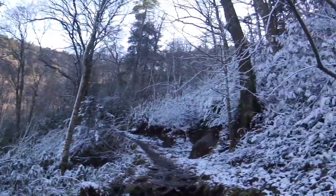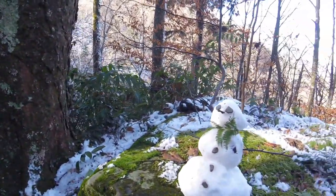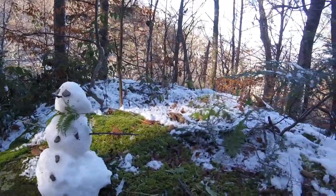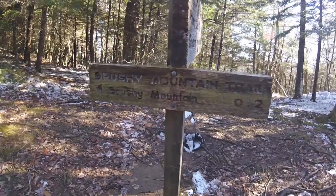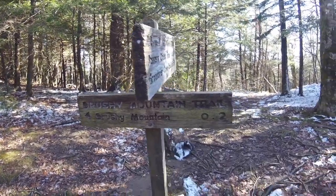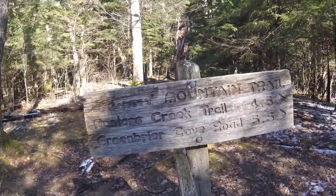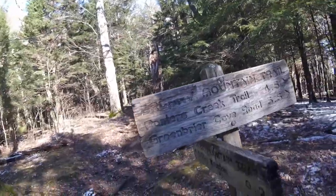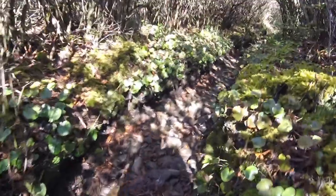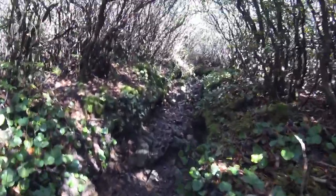It's real pretty. There's Brushy Mountain — 0.2 miles. It's only 0.2 miles, I thought it was 0.4, so that'll cut us a little slack. Then we'll be going to the Porter's Creek Trail — 4.5 miles. It's mostly downhill I think. This trail isn't very popular; it looks more like just a ditch you're walking up, pretty steep.